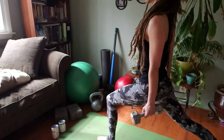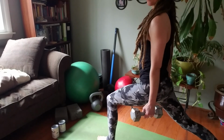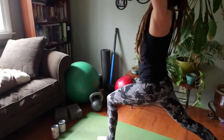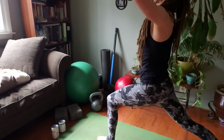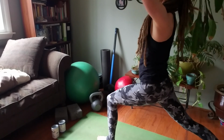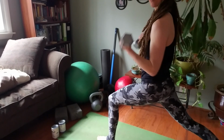Draw the shoulders back, chest lifted. Beautiful, breathe. We've got 10 curls to press. So you exhale and press. Inhale. Try to keep a nice deep lunge. It's easy to forget what the legs are doing when you've got your arms working, trying to balance at the same time. And that pesky little thing called breath.